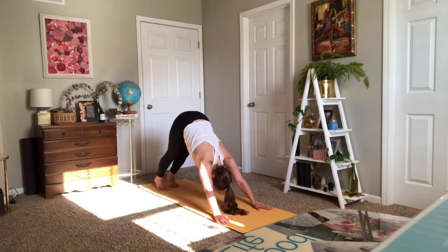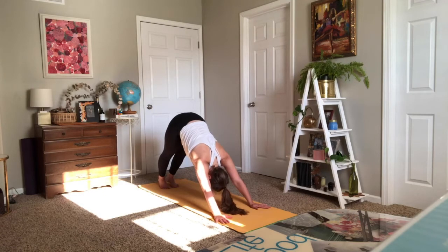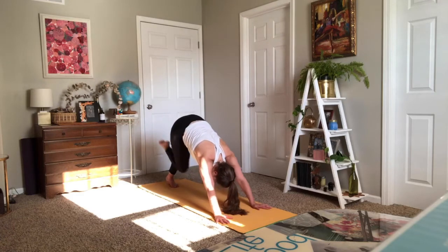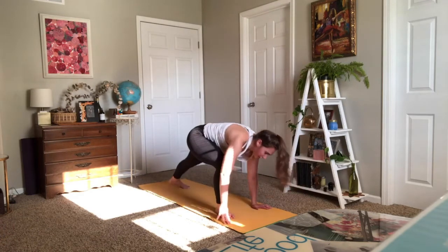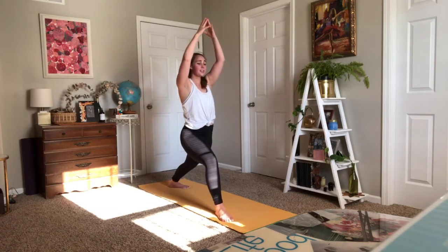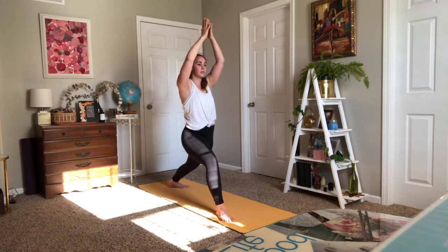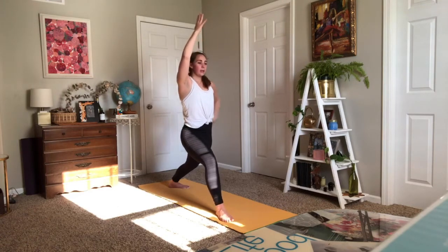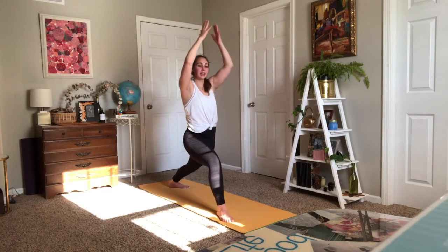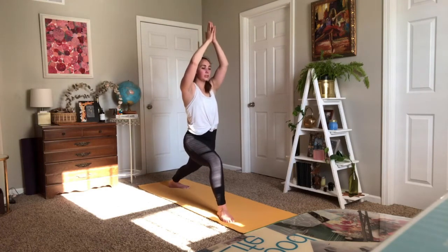Pressing up into your low lunge. Right foot comes center, left knee lifts up. Spine is long. Breathe in, breathe out. Right leg goes high through like a dog — downward facing dog. Full round of breath and exhale. Send your left leg up — Warrior One. Inhale rise up, exhale — palms connect overhead or at least your fingertips. If that's too much to keep your arms straight you can always bend them, but push into your fingertips. Sink down, pelvic bone tucks under.